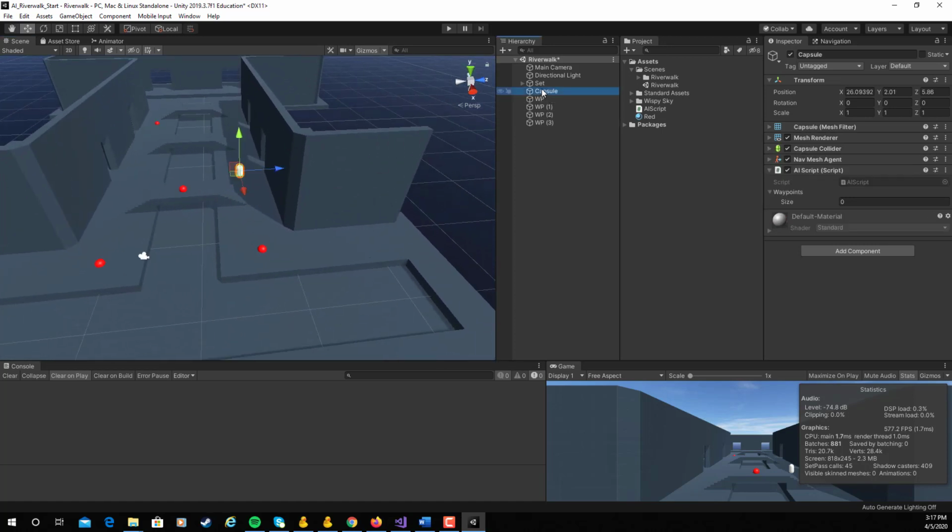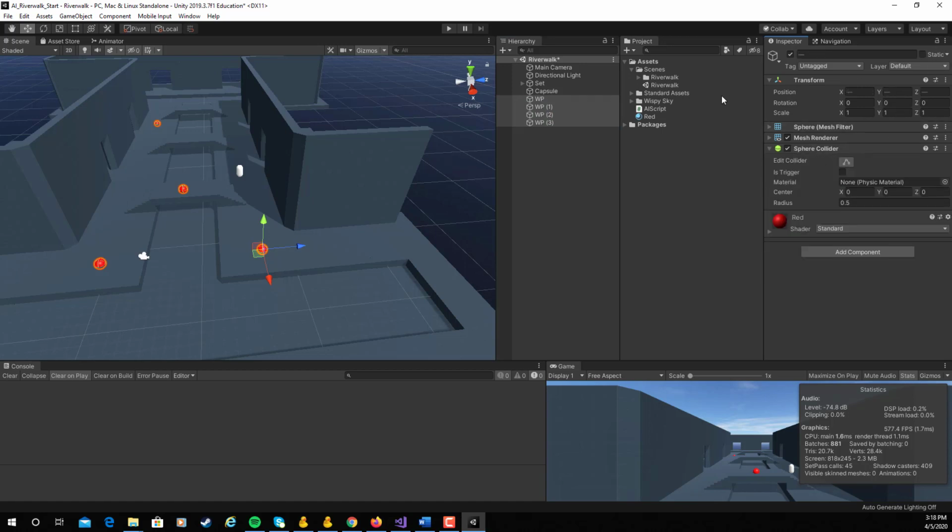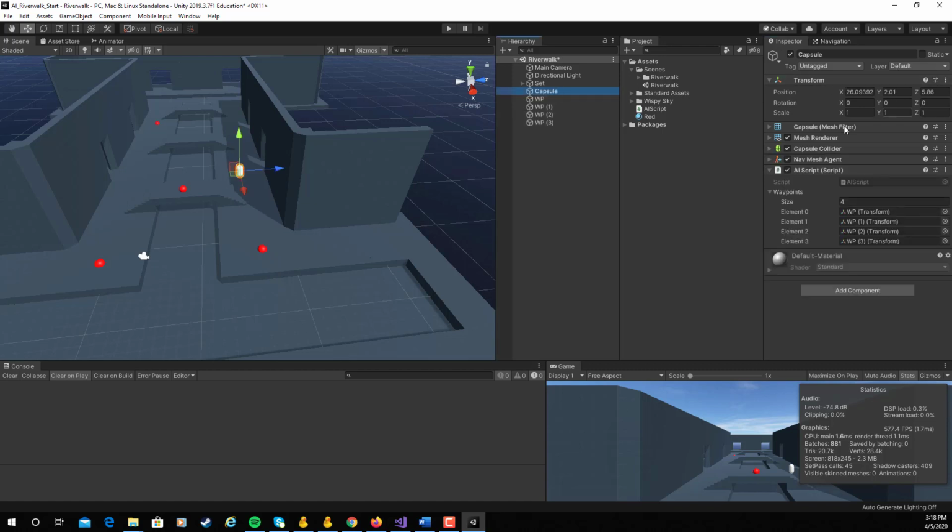So I can come back to that capsule. The capsule now is asking for waypoints and the size of these. I could just type in 4, or watch this trick. What you can do is come up here to the top right and lock down the inspector so that it doesn't change out. And then I'm going to select all 4 of these waypoints and drag them onto the word waypoints, and what it does is it fills all of those in. Now you have to make sure that you unlock this in the inspector after you do that, otherwise it'll always just show the capsule. It's easy to get confused, so remember lock and unlock.